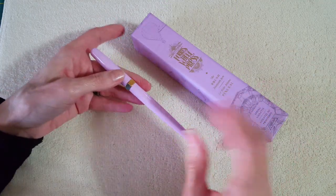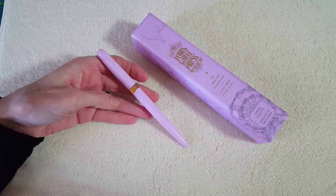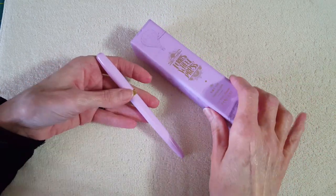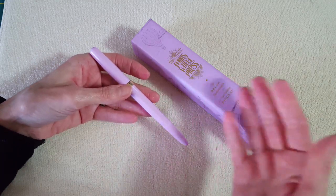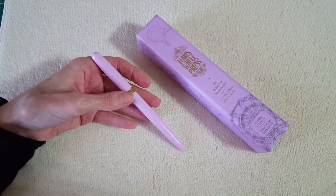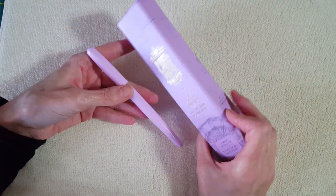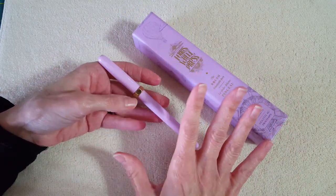I thought maybe they'd sent it to me because they've been generous with ink, but she wrote back and said no, it was an error at a new distributor. They would right away get my stationery and note cards out to me, and I could keep the pen. I wrote back and said they didn't need to do that, but they sent my stationery anyway — it arrived about a week and a half later during the Christmas rush, and my original order came within a week, before my birthday.